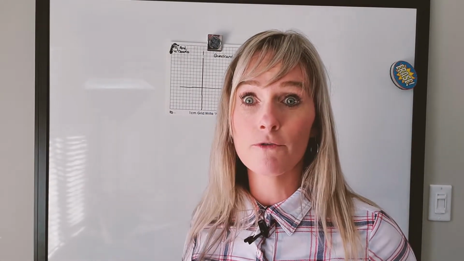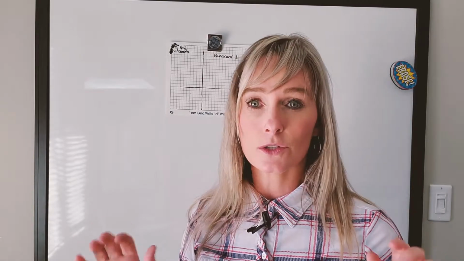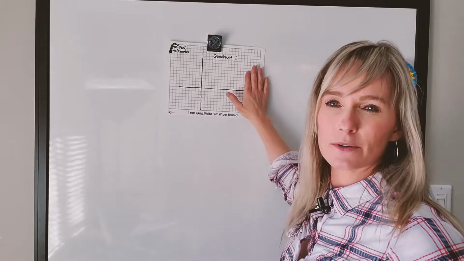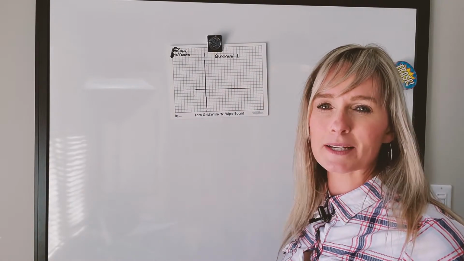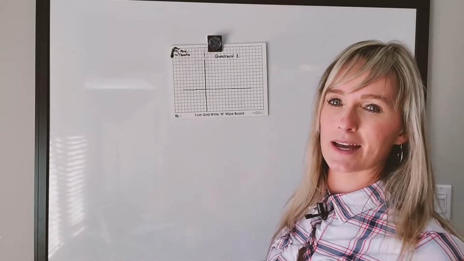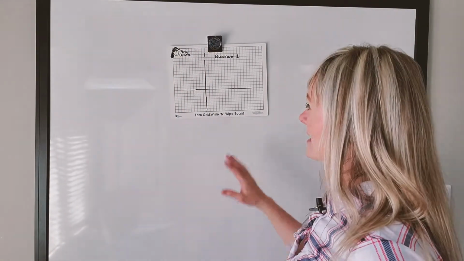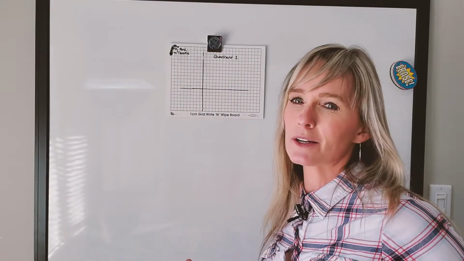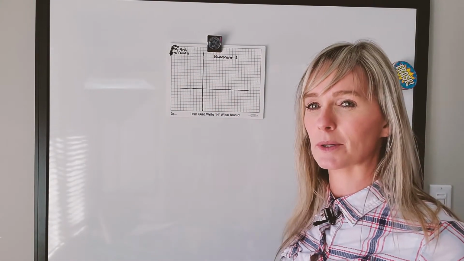And math is so visual. Writing it down, using your fingers to count, doing anything that helps you visualize, that's great. Drawing. So he drew this, and he decided, well, we're already using A, B, and C for things, so I'm going to use the letters X and Y. And that's how I'm going to say whether I'm going up and down or horizontally. The other thing he decided was I'm going to use 4 quadrants, because sometimes we want to talk about positive numbers and sometimes we want to talk about negative numbers.